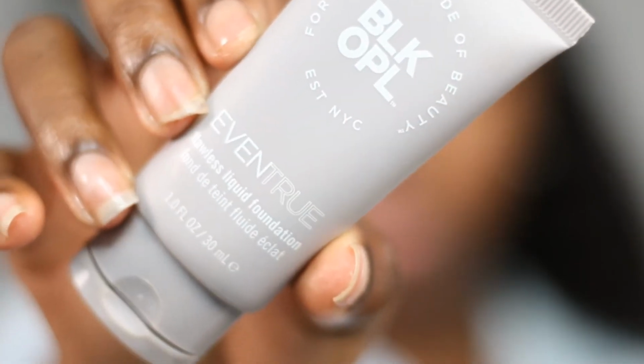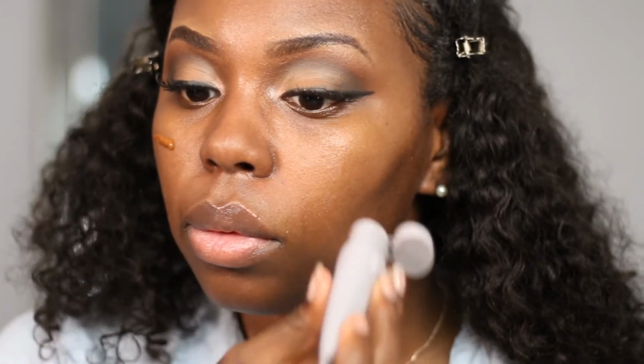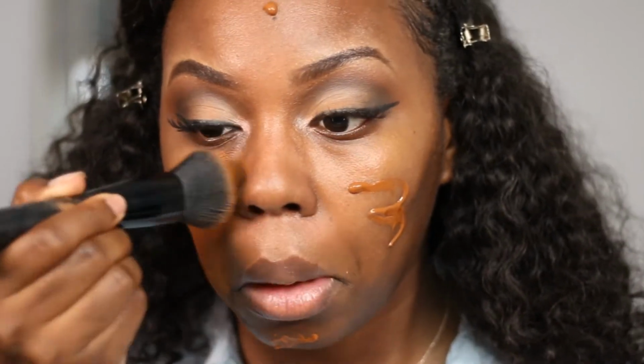So now I'm going in with the Black Opal Flawless True foundation, and you're gonna notice this color is off, so I kind of sped through this a little bit because I just really went in and blended it in. I really do like this foundation, so I definitely will be doing some more videos using this foundation.